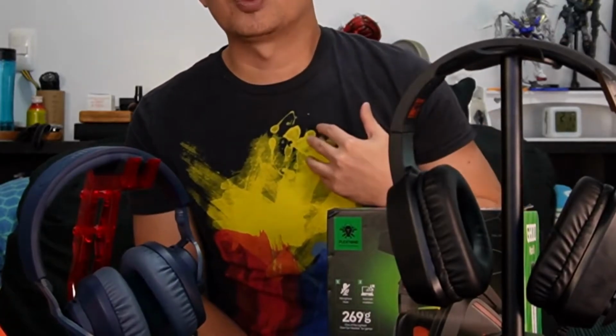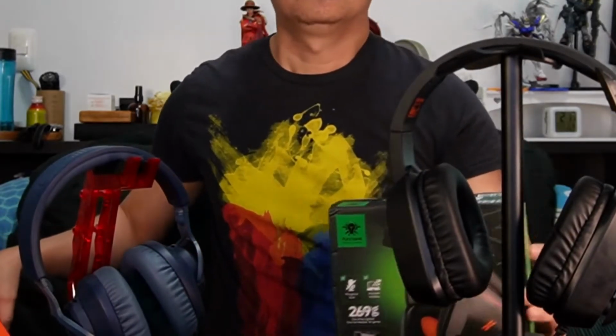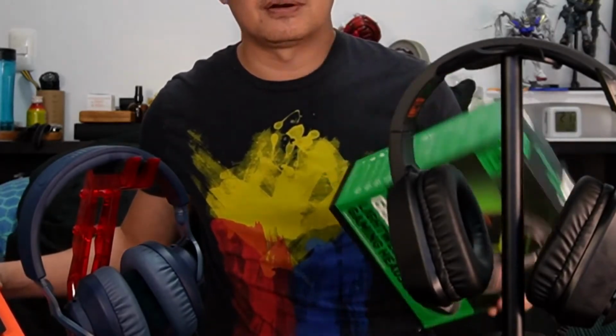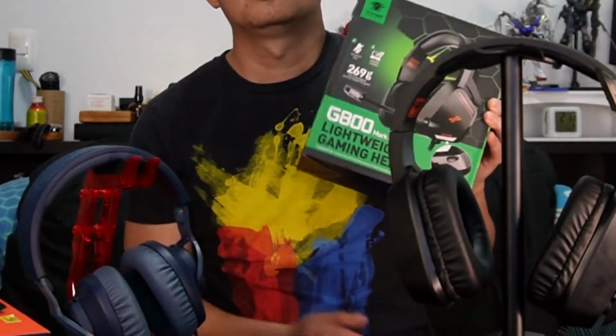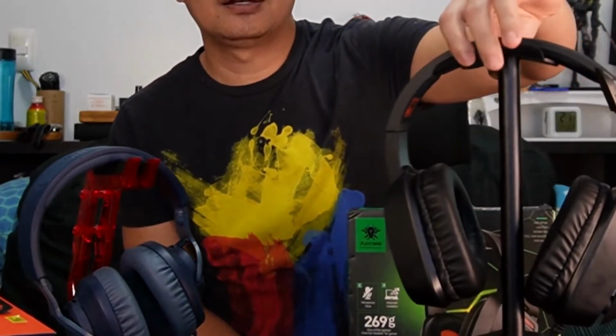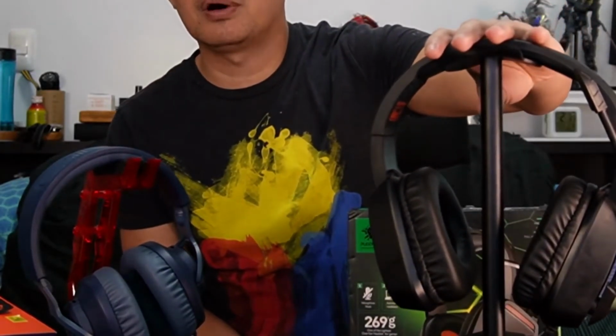So if you ask me which is better and value for money based on its features, design, and usage, I would recommend the G800 Mark II extra bass gaming headset, lightweight gear. As mentioned, it comes with a GP200 headset stand, rock steady, which is not plastic but aluminum, versus the one I'm using as well.